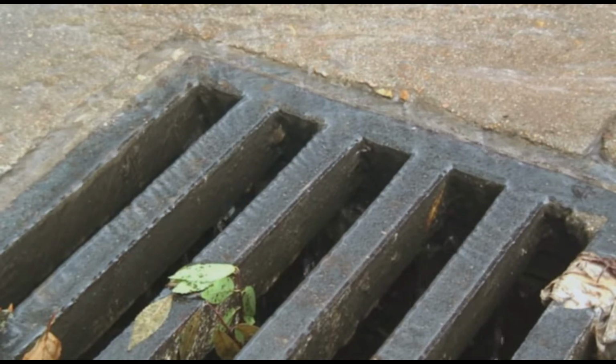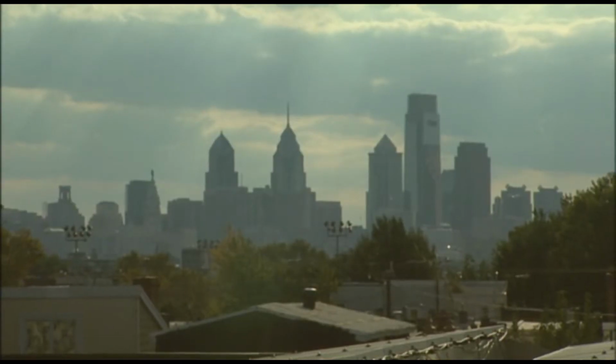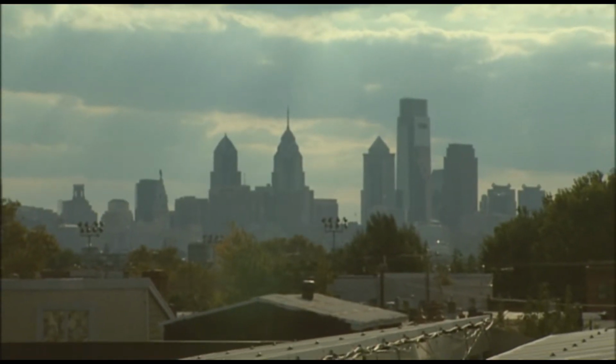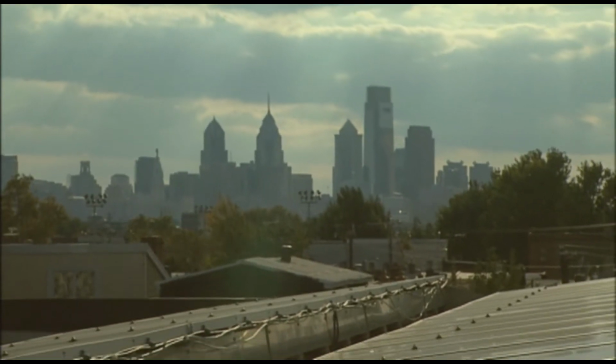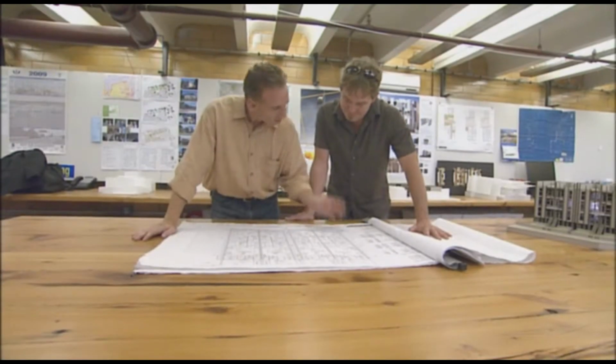Instead of taking that rainwater, which is perfectly good water, and having it go into our sewer system, we can infiltrate that water into the ground, thereby helping the groundwater, helping our rivers and streams, helping the ecology, and saving us some money and energy in managing and treating what rainwater then becomes, a waste product in our sewer system. Green techniques beautify and cool cities, minimize flooding, and reduce the need for costly pipes and tunnels to manage stormwater.